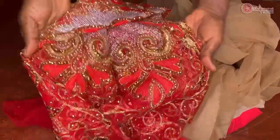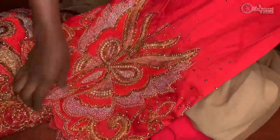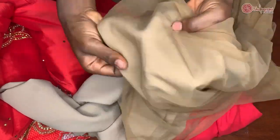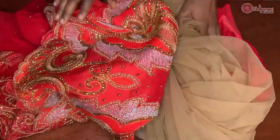These are some of the materials I used. This is the beautiful Indian George that I used, and this is it here. So this is the fabric I'm going to combine it with. I got this crepe fabric that is skin color, illusion with the skin net. So this is the linen I'll be using.